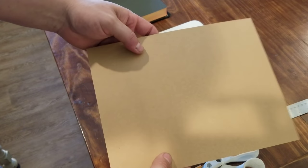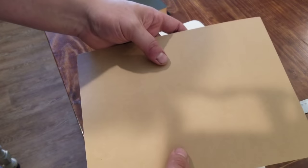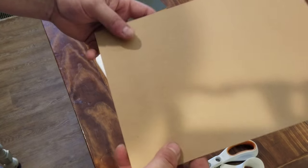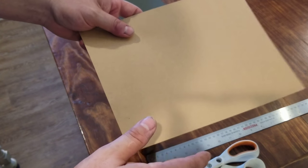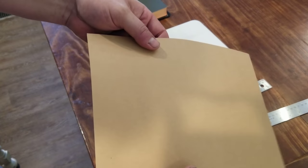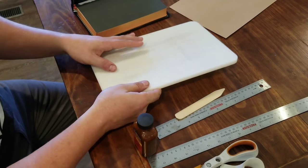You'll need your material for your end sheet. I'm using a cardstock — this is a really nice cardstock. I normally use a textured cardstock but this is a slightly thicker cardstock that was going to be for the purpose of this Bible. You can basically use anything — graphic paper, anything — because all you're going to do is cut it to shape around the corners and then glue it in place. Cardstock is thick enough that when you put the glue on there it won't seep through or get really wavy.